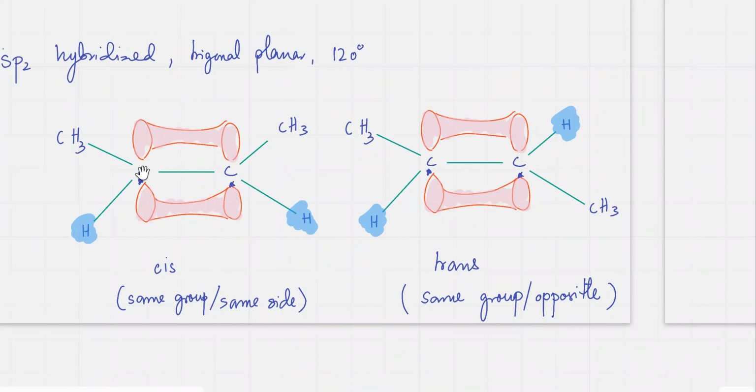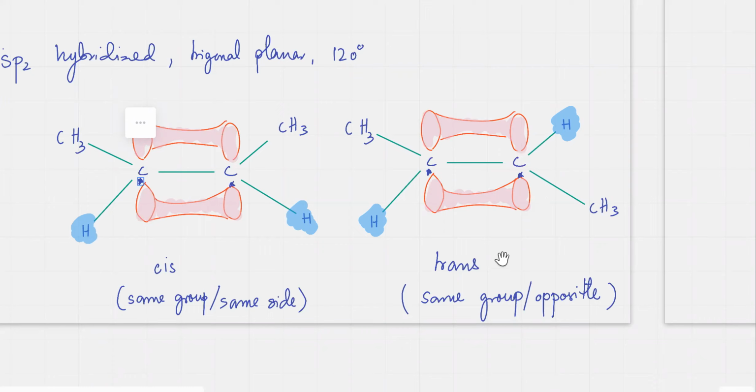As for the bonds in the fan, this carbon atom over here, they would be pointing in certain directions. So if the H atoms are pointing in the same direction downwards, that's cis. And if they're pointing in opposite directions, they're still attached to the same carbon atom. It's not that they are structurally different, except that the orientation of the bonds in space is different. So that's going to be your trans isomer. So same groups pointing in opposite directions.